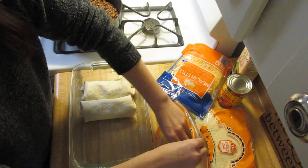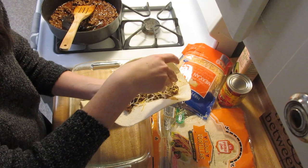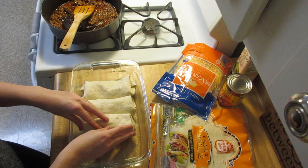And then stay tuned for the end of the video because I'm going to be sharing with you guys a super easy enchilada recipe. Anyone can make it, minimal ingredients. This is perfect for weeknight meals actually, so make sure you stay tuned to the end of this video. And if you guys are ready to declutter, clean with me, organize, and declutter all the mess in your life, then let's get to it.